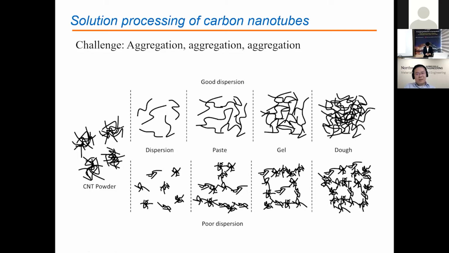Now, solution processing of carbon nanotubes has always been relying on surface functionalization. You do some covalent chemistry to modify the surface, or you have to search for dispersing agents like some surfactants or some polymers. But the problem of both approaches is that it either contaminates the nanotube or it damages the surface. So after processing, you either get a degraded surface or you have to figure out a way to remove those surfactants if you don't want them in there. So ideally, if you have a solvent or solvent system that can just dissolve or disperse them, then that will solve all the problems.